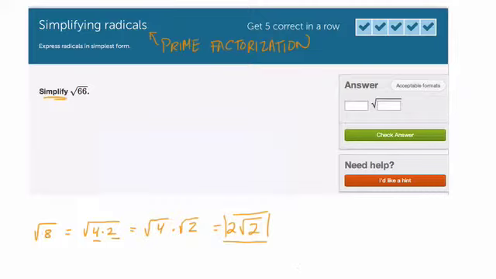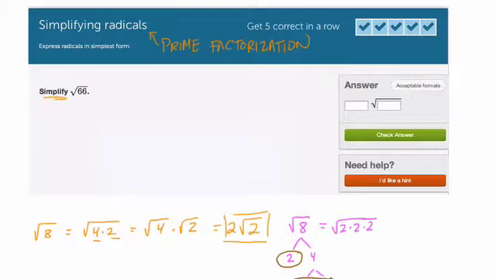Now, prime factorization is our friend here, so we can re-look at that. The square root of 8, if we take the prime factorization of that, well, I know 8 equals 2 times 4, and 4 equals 2 times 2. This means that 2 times 2 times 2 is 8. So we break this down to its prime factors: 2 times 2 times 2. What this allows you to do is say, oh, we have a pair of 2's times a 2, and it gives us 8.